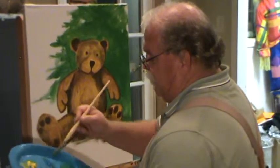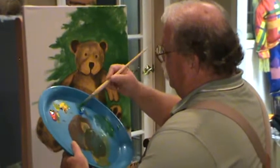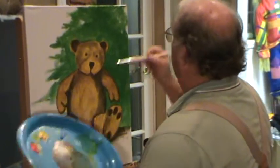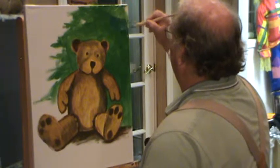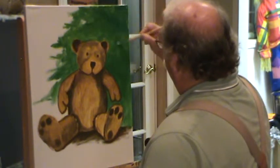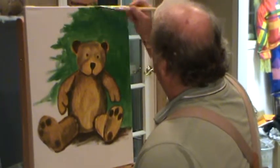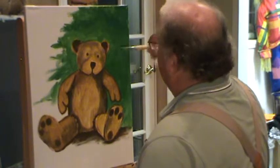I'll tell you what we're going to need. I'm going to grab a little bit more of this blue. I need some dark green. I'm going to put that blue in here. Darken it up. Just give me some more. See how it darkened it in that tree? You got me some dark in there. Get this part covered. Just to give me a little bit different color in there.